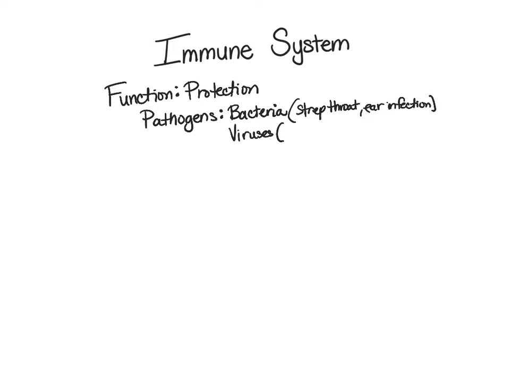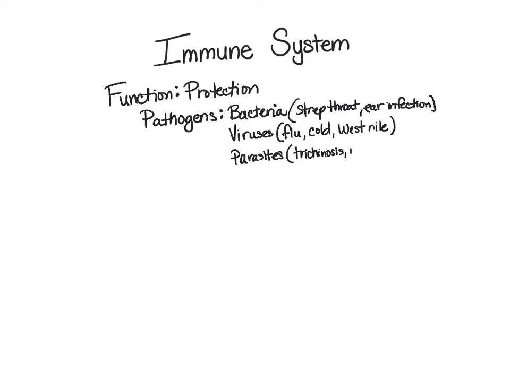So viruses that can give us something like the flu, the influenza virus, also rhinovirus, which is something that gives us the cold. Other things like West Nile, chicken pox, things like that, so different types of viruses. And then other types of organisms, so things like parasites. So protecting us from parasites like those that give us trichinosis. So trichinosis, which can come from eating raw meat.